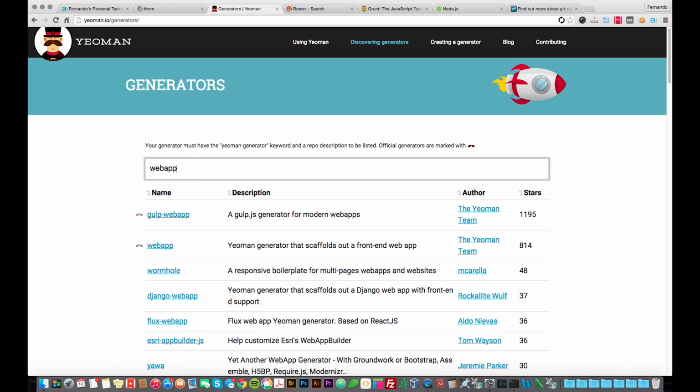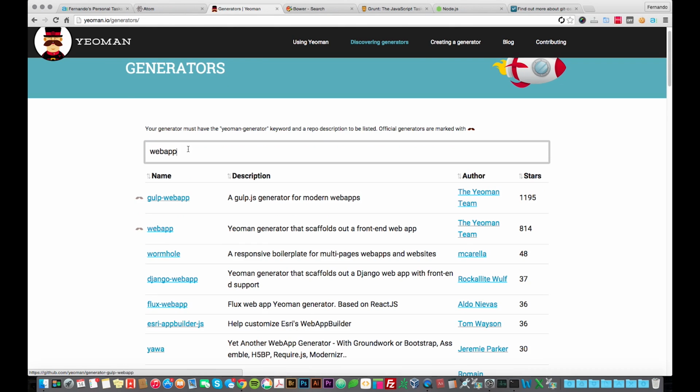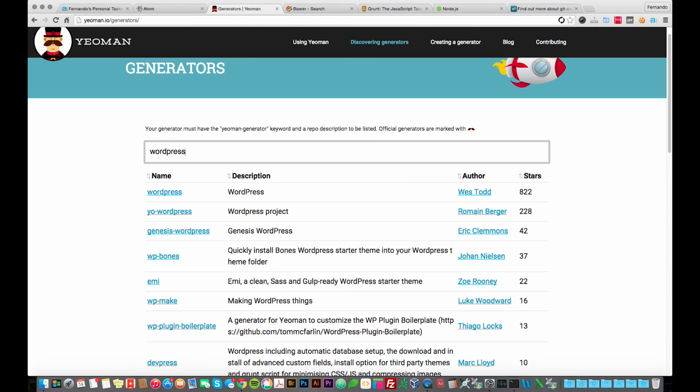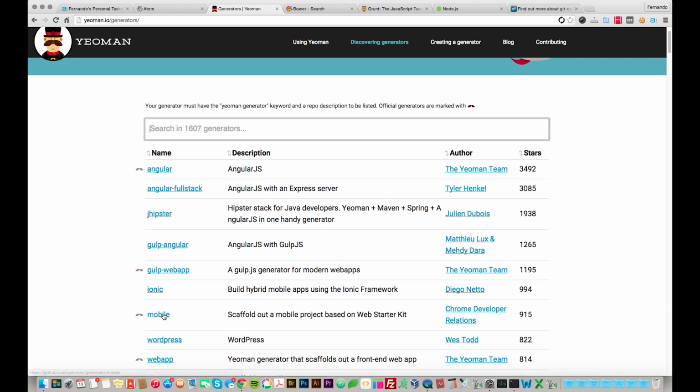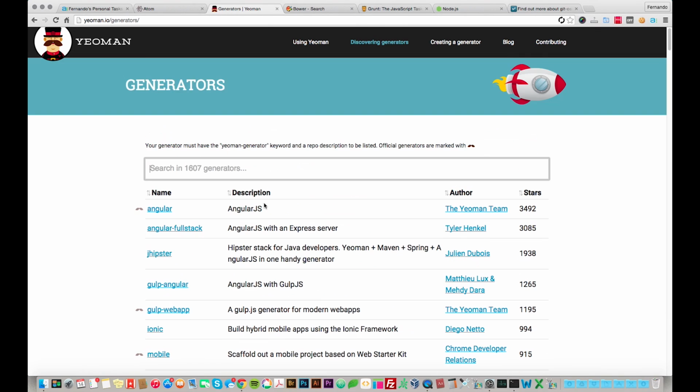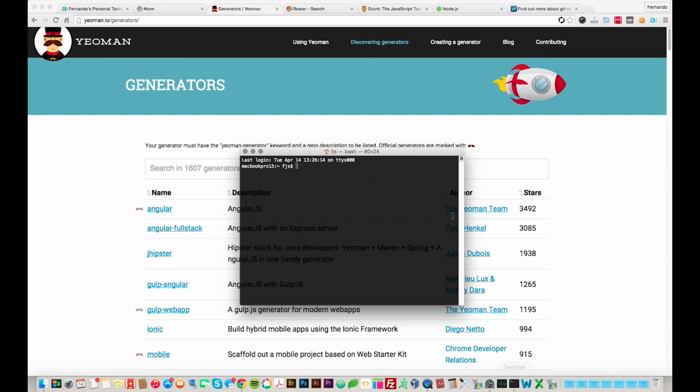If you're building a regular web app, you can use this one. If you're using Gulp, which is an alternative to Grunt, you can use that. And they have a whole bunch. They even have a WordPress one, Genesis WordPress, mobile version. So anyway, take your pick. But I'm going to show you web app.